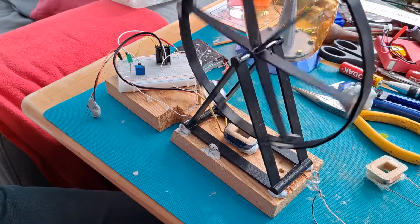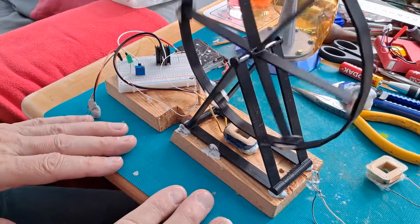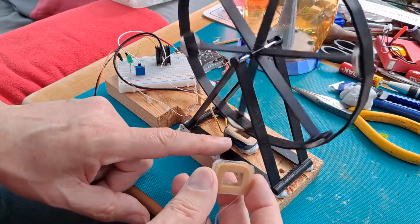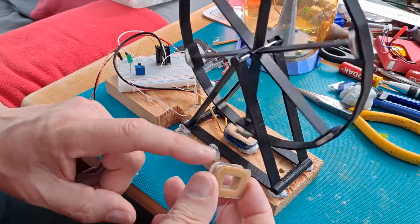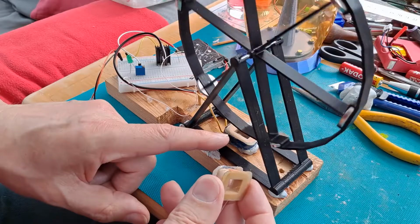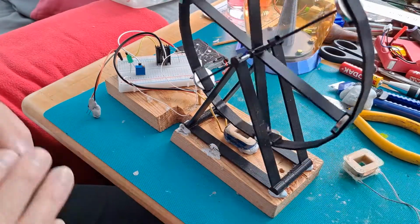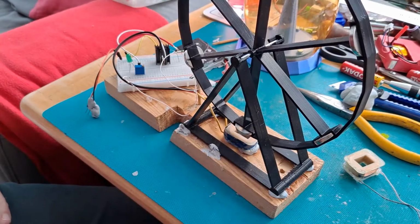Bit of a rambling video this, just playing with bits and pieces. I've actually just finished the video, but I just thought I'd do this introduction. So I've got a couple of coils here out of a small transformer. I don't know what the voltage was. It would have been 220 volts in on this coil, but I don't remember what the output was. Really doesn't matter. That coil worked, this coil didn't, and this one, well, you'll see why it didn't when you watch the video. But that's all this video is about. It's not about the pulse motor as such, it's just me playing around with bits I found in the junk box.